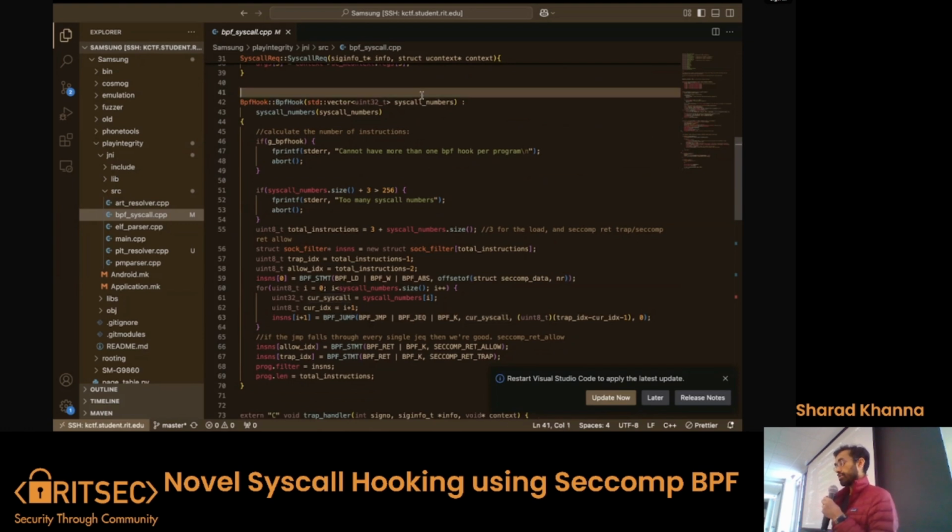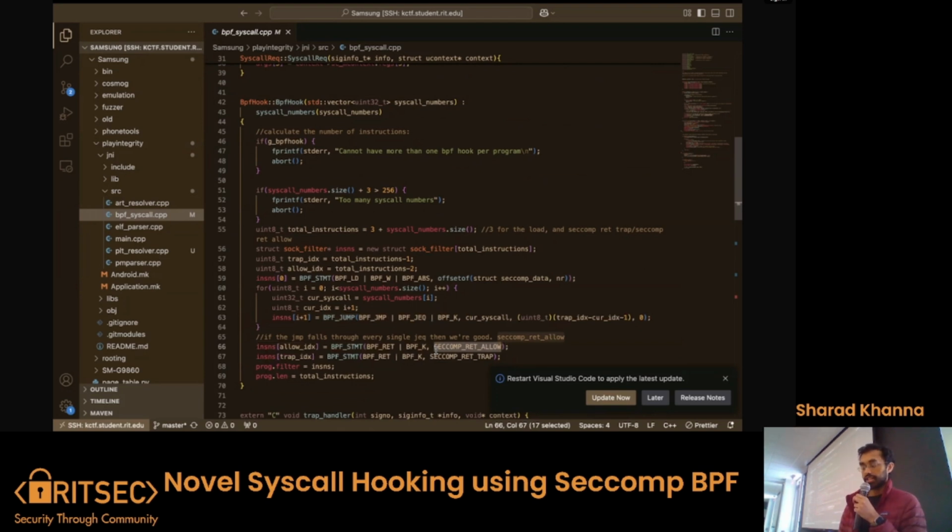If it matches, we jump to the trap instruction, which returns SECCOMP_RET_TRAP, and if no match occurs, it eventually falls through into SECCOMP_RET_ALLOW. So in principle, it's a pretty simple program.